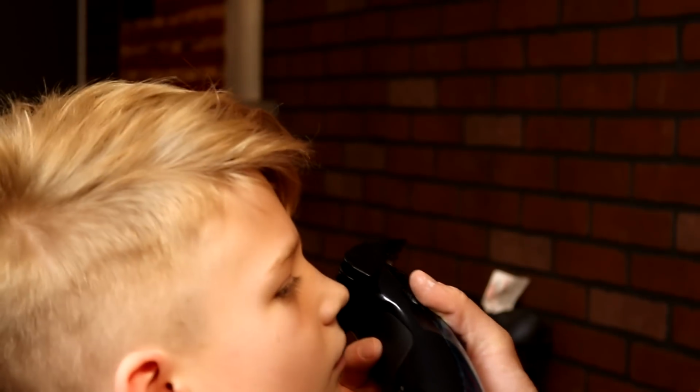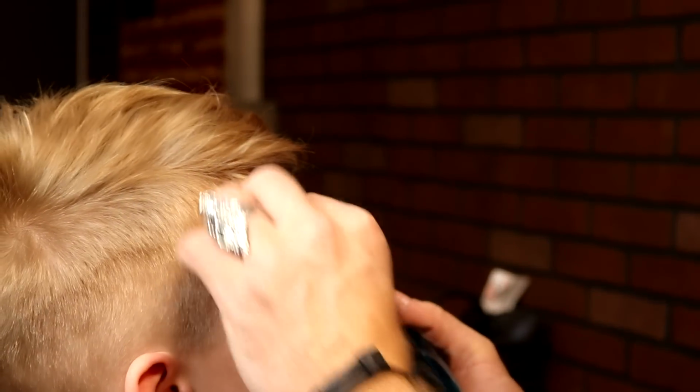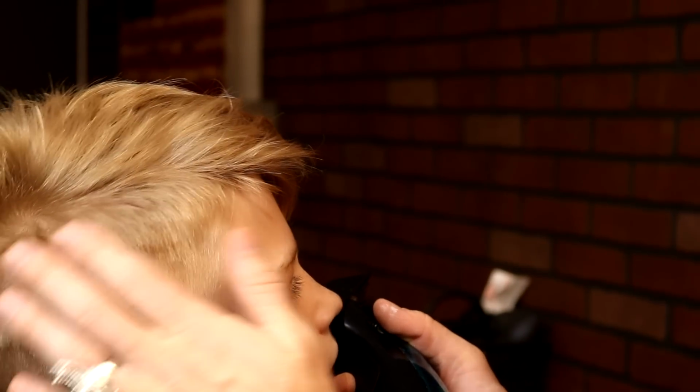And so you can see it's a lot thinner. You still see the line though. That'll happen. That'll come down whenever I use my 1/2 inch guard. But now it just makes it a little easier to see what I'm working with. This is really the only part I need to fade now.